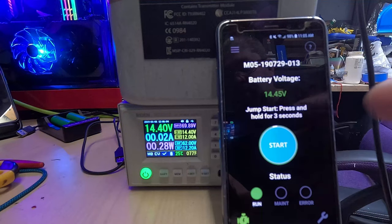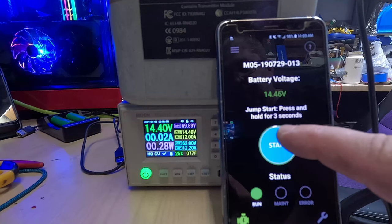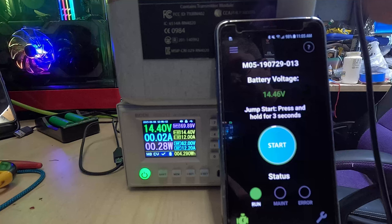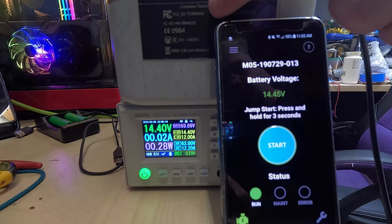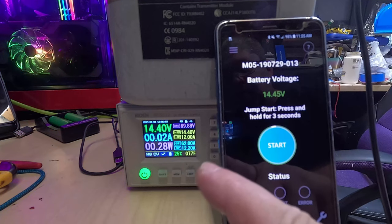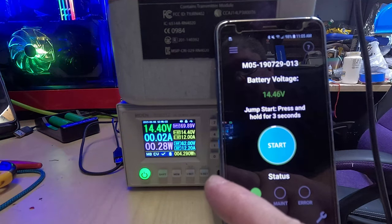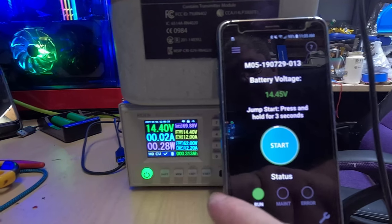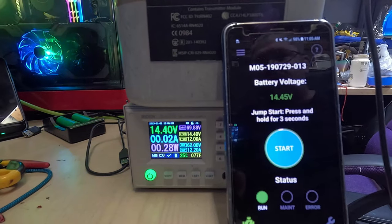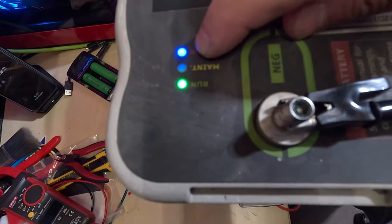About two minutes later, it's pretty much charged. I think that little gap is just internal degradation — this supercap is probably at least five years old, so that's about as charged as it gets. It's not really pulling anything; every once in a while it'll do a quick blip just to keep it topped off. It's basically pulling a quarter of a watt. And since we're connected through Bluetooth, you can see we now have a blue light on as well.